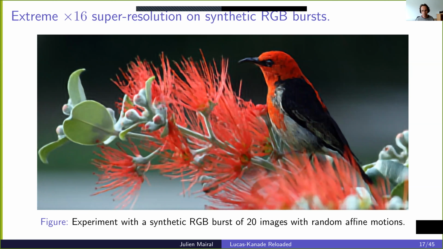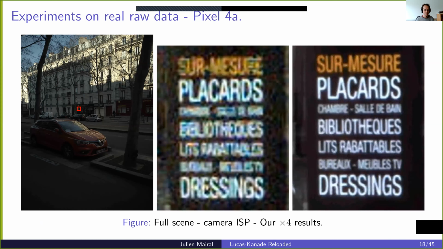So of course, this is a bit extreme. We never do times 16 super resolution in real life, but we do other things such as this. And it's time where I will actually share just the website, because we have a website that has results that look much nicer than this.